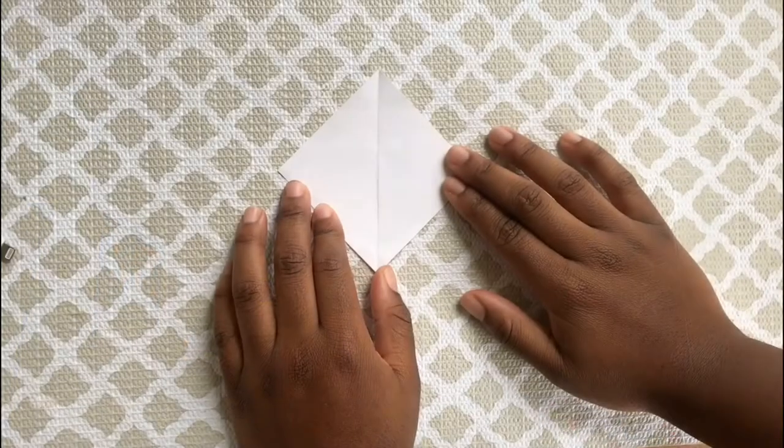Origami is the traditional Japanese art of folding paper into decorative and representational forms of things such as animals or flowers. For today's materials, you'll need two things, your hands and a piece of paper. Some may like to use origami paper, but any type of paper works completely fine for this exercise. Before getting started, make sure your hands are clean. So what do you say? Let's get started.